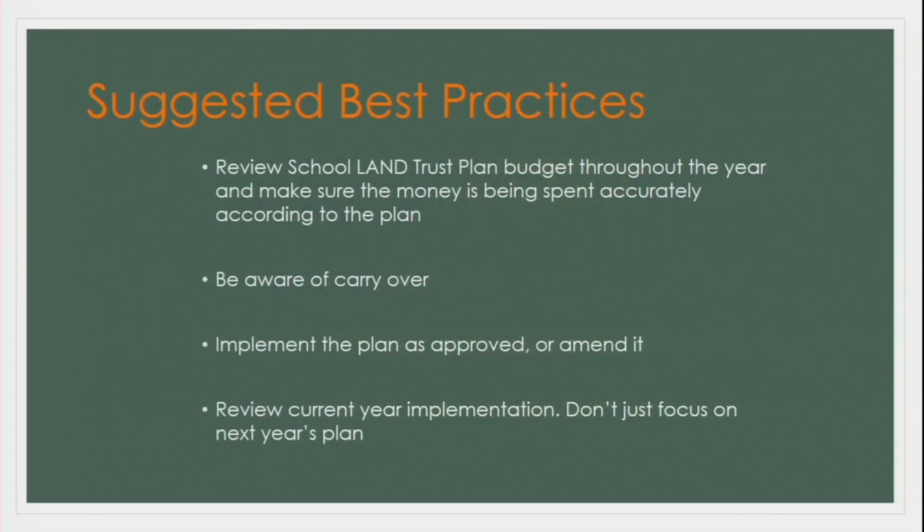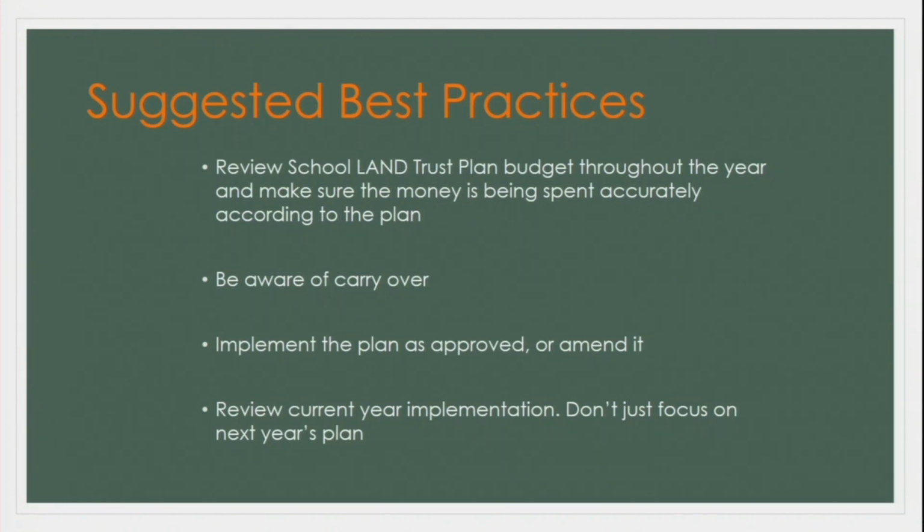Just for a few minutes, let's spend some time talking about best practices. Throughout the year, it's always advisable to look back at your budget and make sure that it's getting used appropriately. Sometimes an aide doesn't get hired till later in the year and there would be some excess funds. This is an opportunity for you as a council to make sure that the money's getting spent accurately and reevaluate if you need to make an amendment to your plan.